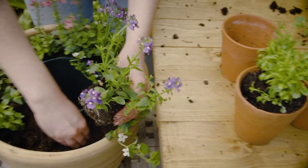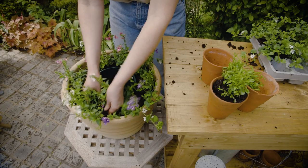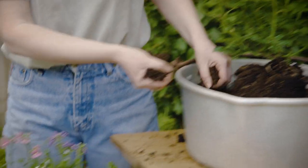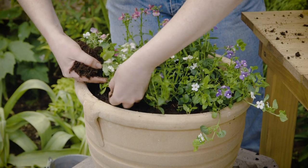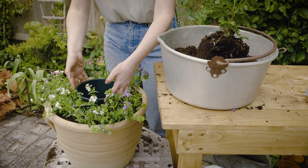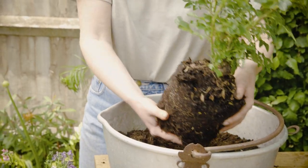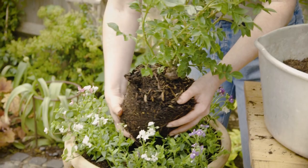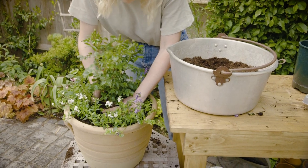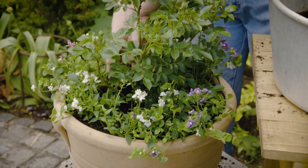Place these around the edge of the pot, easing a space for them into the packed soil. Once they're in place, take more soil and fill any gaps between the plants and pack them in firmly — we don't mind a tight fit. Next is the tricky bit: we have to remove the rose pot from the centre. This is where we hope our soil doesn't collapse. Lift it gently and lower the rose into its place, taking care not to let the walls crumble around it. Firm the rose into place and add a little more soil to ensure it's planted firmly.